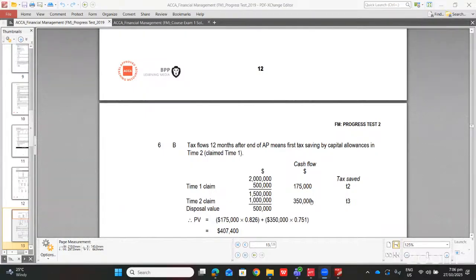So the order in which they do it, the final answer is still the same, but this might confuse you. You might be looking and say, sir, where does the 1 million come from? It's not there. The 1 million is what you actually have to work out. What is there is the 1.5, and the 500,000 from the 1.5 gives you 1 million. So you would actually have that as your bottom line, and then you do 35% of the 1 million to get the 350, right?